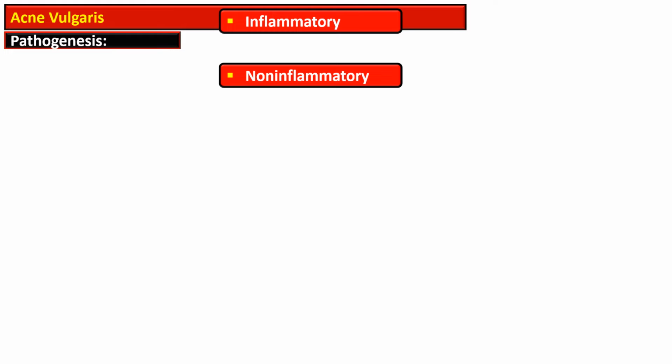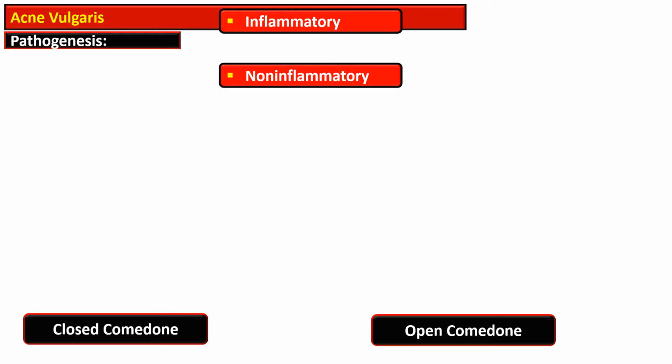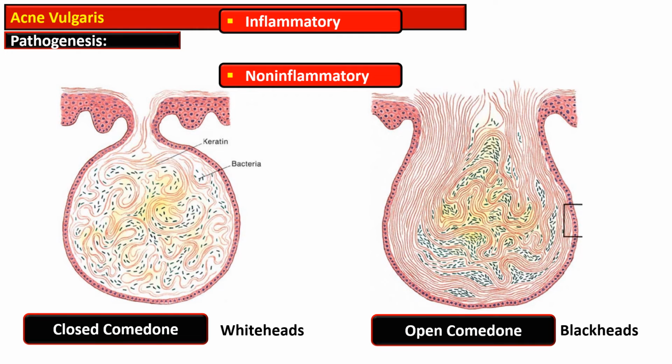Acne is divided into inflammatory and non-inflammatory types, and the non-inflammatory type contains the lesion termed comedone. There are two types of comedones: the closed comedone and the open comedone. These are primary non-inflammatory lesions of acne. The open comedones are small follicular papules that contain a central black keratin plug. The black color is due to oxidation of the melanin, and it is not due to dirt. The closed comedones are follicular papules without a central visible plug. Because the keratin plug is trapped beneath the epidermal surface, these lesions are a potential source for follicular rupture and inflammation.